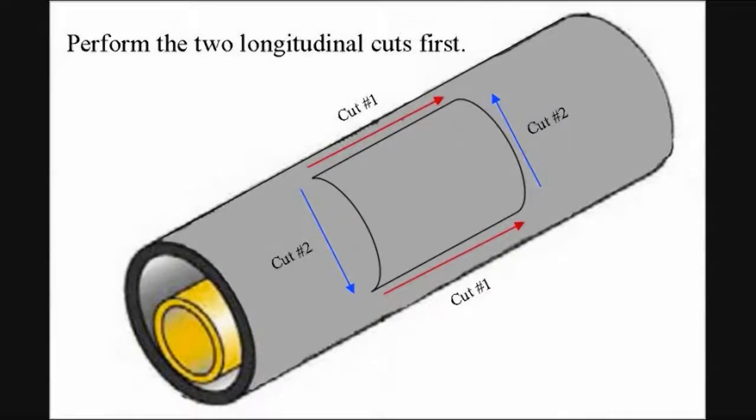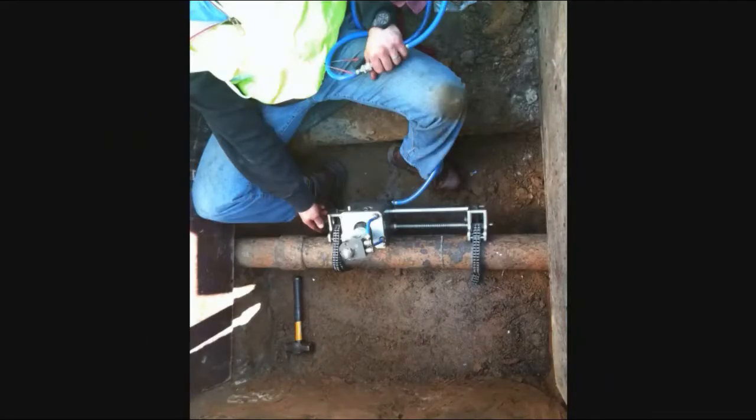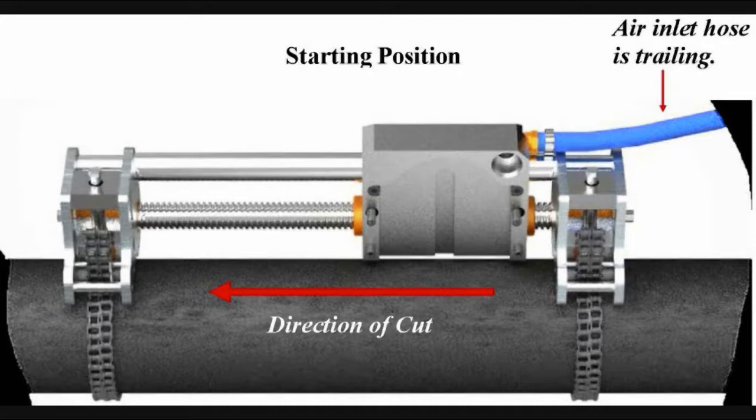secure the module onto the pipe where the casing will need to be removed. Typically, the longitudinal cuts are completed at the 3 o'clock and 9 o'clock positions. A smaller or larger window can be made simply by positioning the module either further up or down on the pipe. Before securing the longitudinal module onto the pipe, make sure the longitudinal housing is in the starting position where the air inlet hose is trailing the housing. Never attempt to cut backwards or towards the air inlet hose. This will damage the blade.